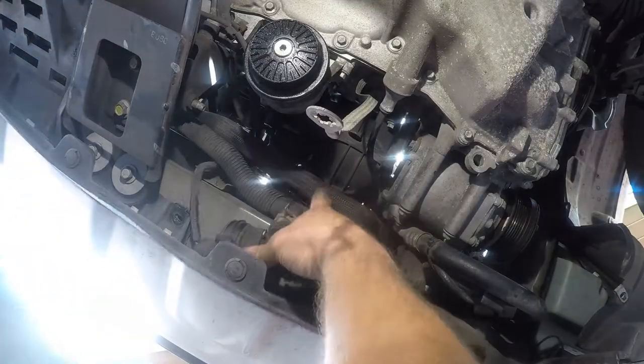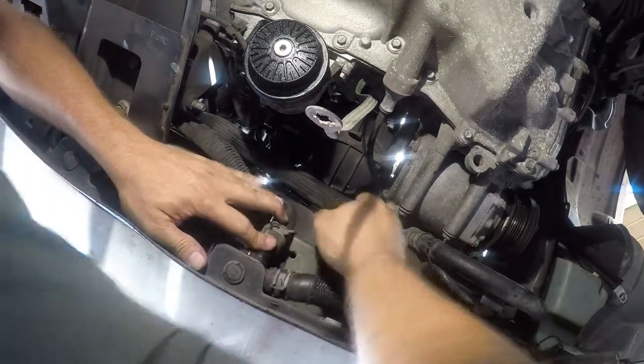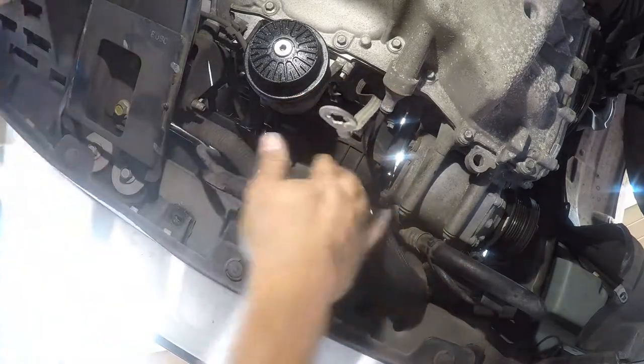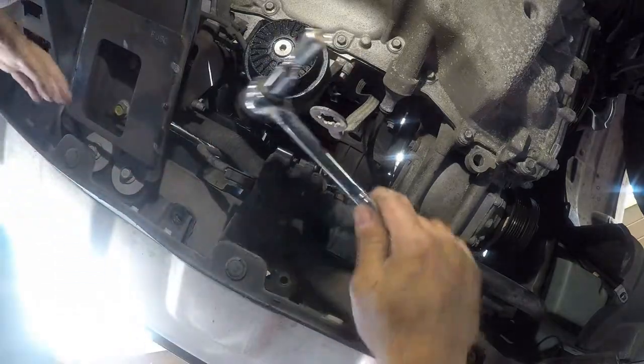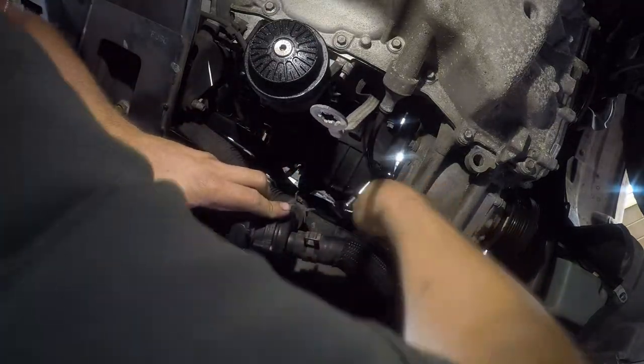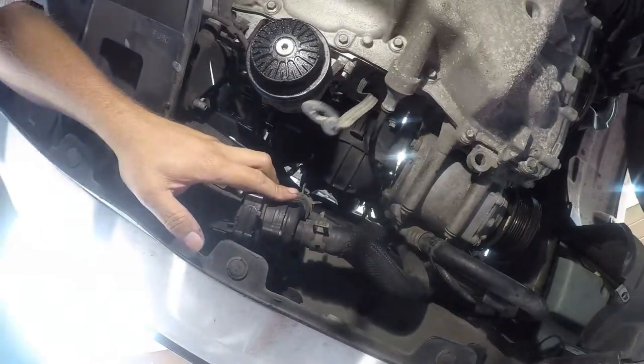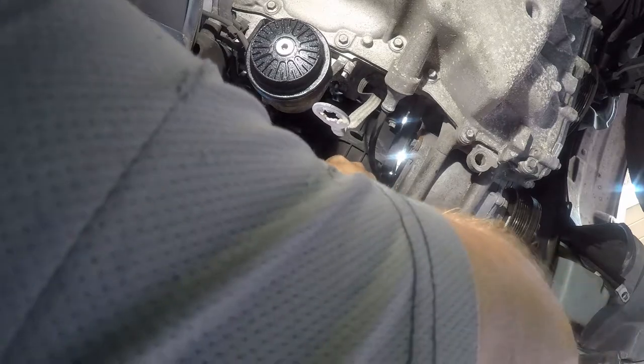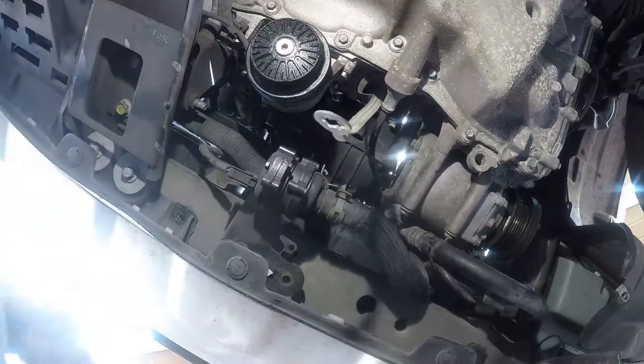This shouldn't be this hard to engage this socket. All right, I'm going to get there. After 20 minutes of cussing and fighting with this, I've discovered that I was using a 12 millimeter socket on a 13 millimeter bolt. So it was never going to fit no matter what angle I had it at or what wrench I used. There we go. This is a shit show of the first order. All right, so that's loose. Now I have to get it out.